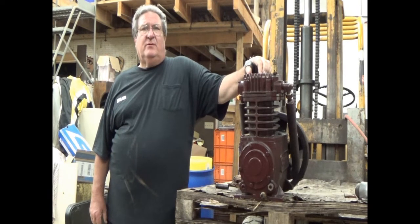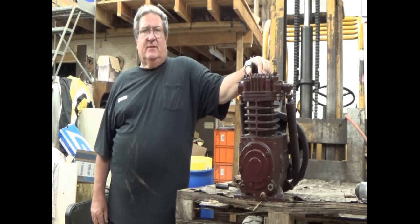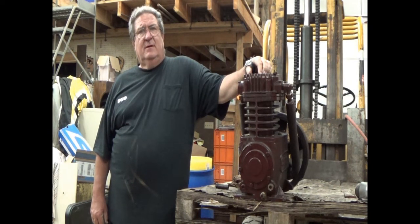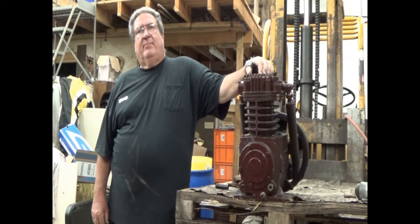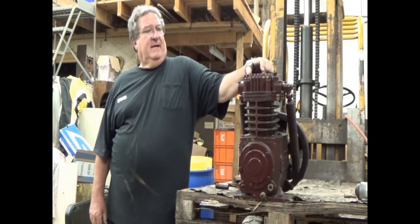In the past, I've told you about the Quincy being the best machine in the world, and I believe that about the Recip and the QR series. The QT series is equivalent to your good Ingersolls. It's equivalent to your good Sullair Bealls. It's a very good machine, but its big brother, the QR series, is the iron horse, so to speak.